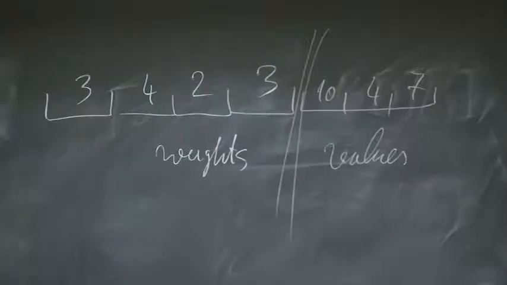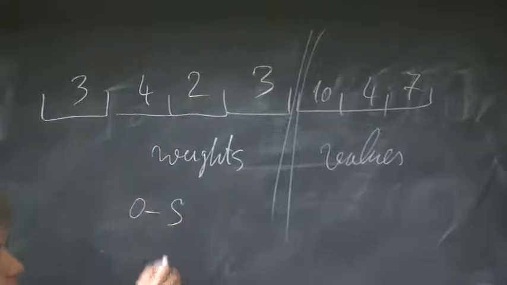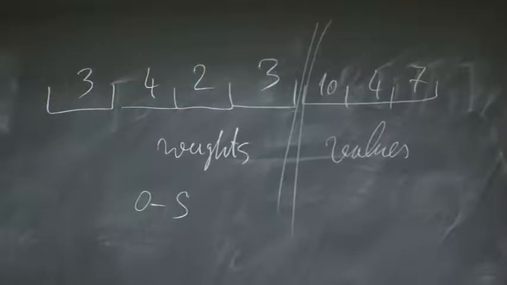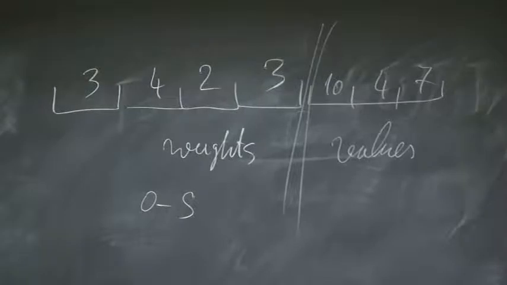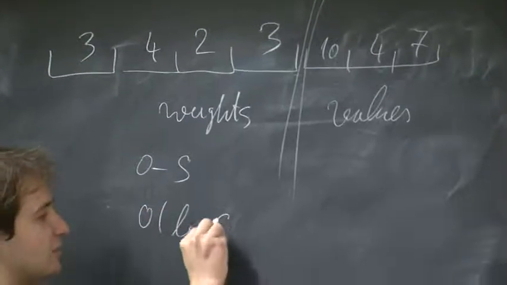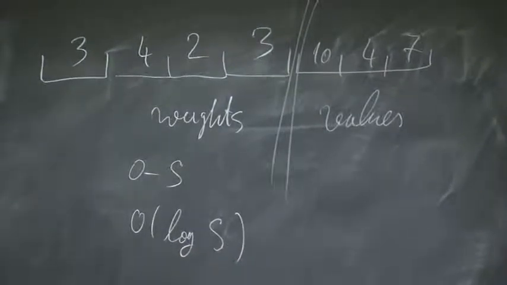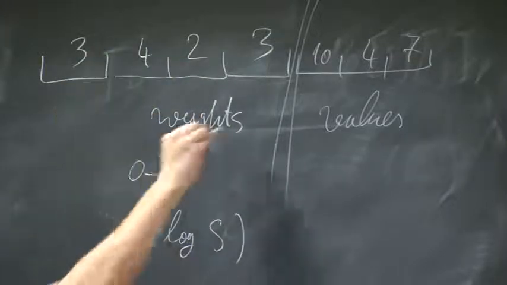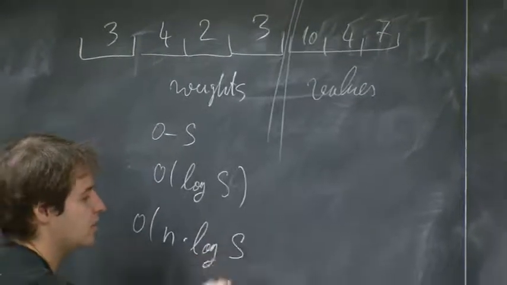The weights have to be between 0 and what for the problem to make sense? Yes. If I have a weight bigger than s, I know I'm not going to take that item. So how many bits do I need to represent these weights? It's log s plus 1 technically, but if I write order of log s, I'm good. Times the number of items. So if I want to represent all of them, I have order of n times log s.